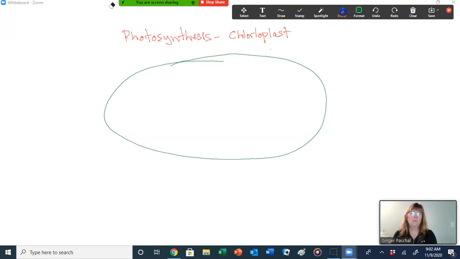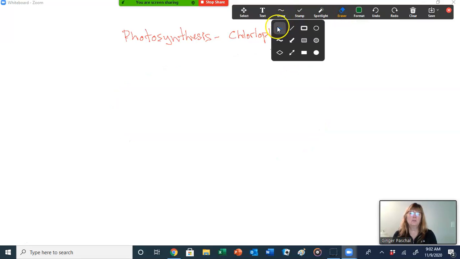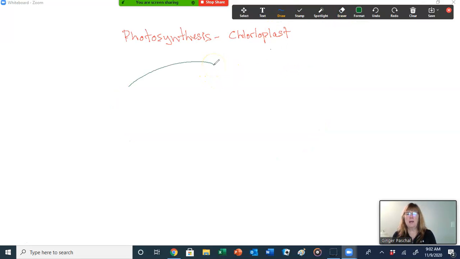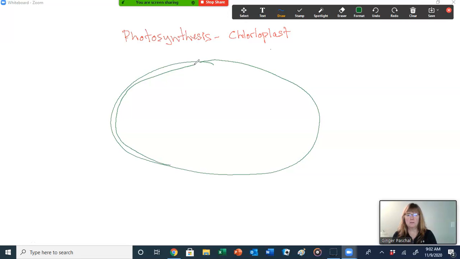and I know the first question I get with this is how big should my oval be? You should actually be drawing this in about a half a page, so your oval should be pretty good size. We need a big oval. We need a second oval just inside that oval. There we go.